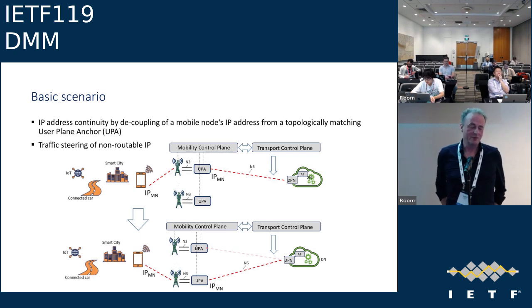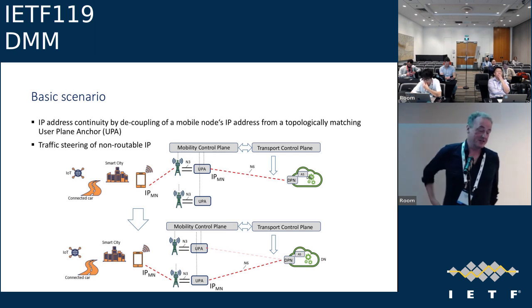So if we have a mobile communication system today, with control plane and data plane, a user plane anchor function in 3GPP, there are scenarios that are more dynamic and agile. The mobile communication system may relocate the mobility anchor mid-session. So how do we treat the rest of the path from the user plane function up to the data network service? There's a transport network in between. That kind of steering is typically out of scope of mobile communication system standards, including 3GPP. And that's why we brought it up here. So that's the basic scenario.